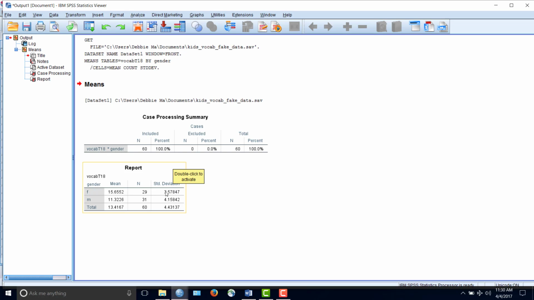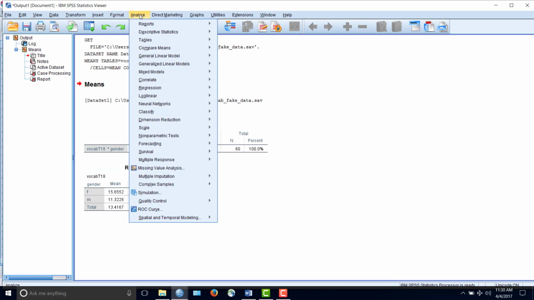All right, and the standard deviation information is here. And this information tells us that girls in this data, girls at a year and a half or 18 months have a higher vocabulary than boys. But we want to know whether or not that is a statistically significant difference. Is this just a difference that we see here, or is this a meaningful difference such that it's unlikely that males and females actually have the same vocabulary, but rather that there is something about gender that's causing this difference, that corresponds to this difference.